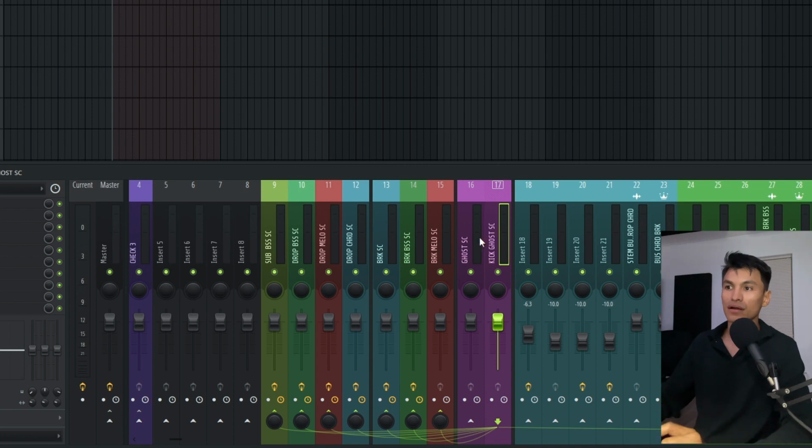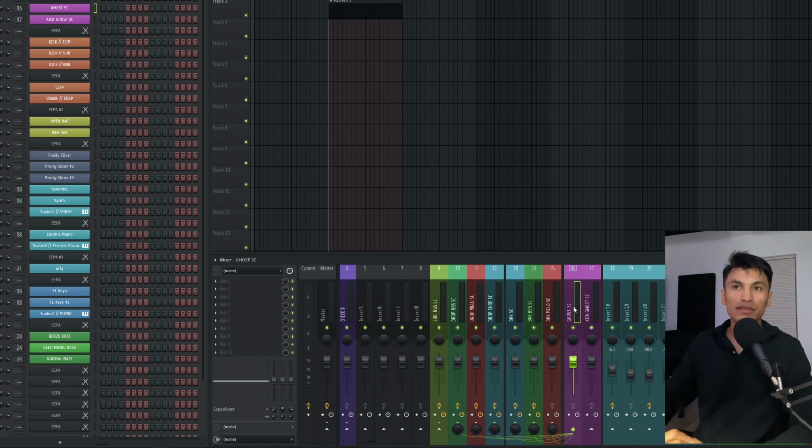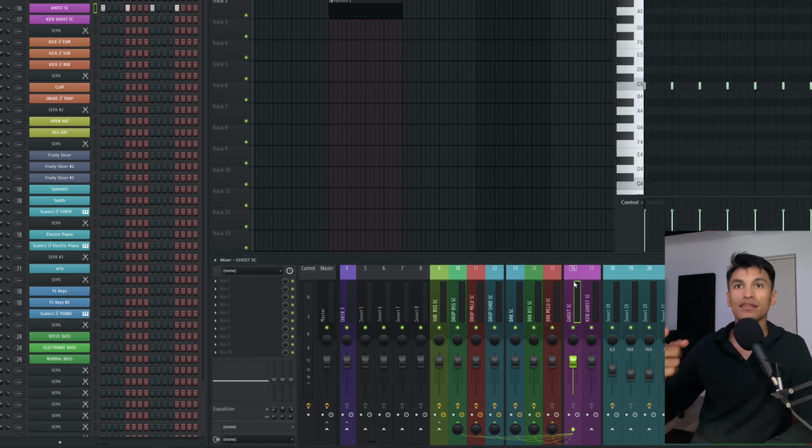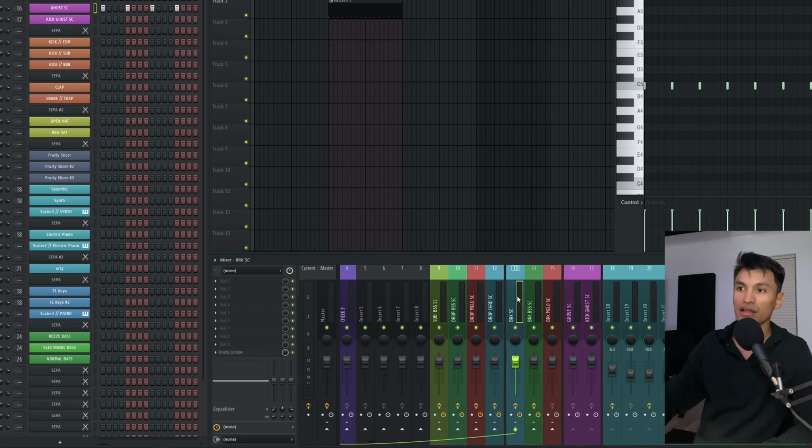In this case, these two ghost sidechain triggers that I have are muted. So by doing this, on my channel rack, let's say that it is a 4 and 4 type of beat, which is for any type of dance music. At the time that the ghost sidechain is playing, you will see the signal on the mixer, but it's not generating any sound. So I'm just using the signal as a sidechain trigger for the other buses that I have over here.